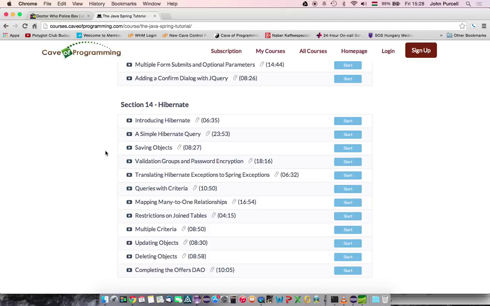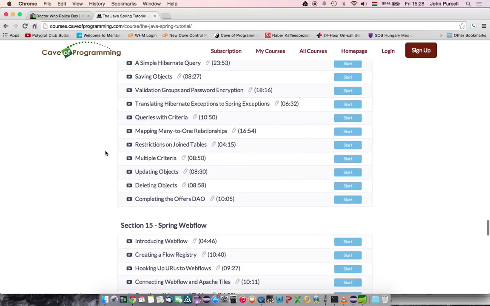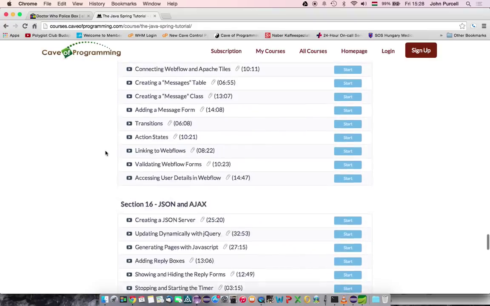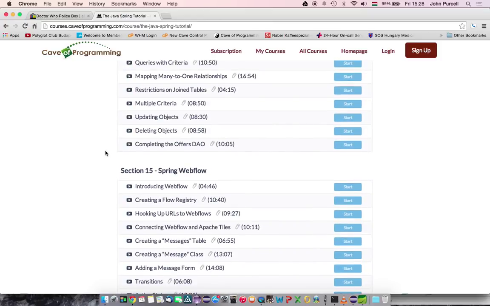You can't really figure that out. Hibernate does away with that SQL, so you can just say to an object, I want to store this in the database, or I want to get stuff from the database and map it to this object. So Hibernate does object relational mapping, basically. And there are various other technologies as well, like Webflow, that are associated with Spring, and I cover a bit in this course.